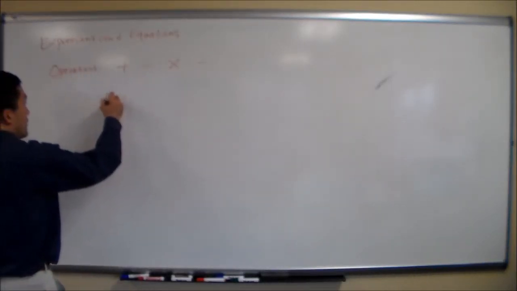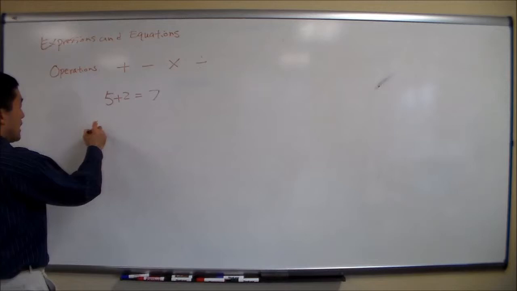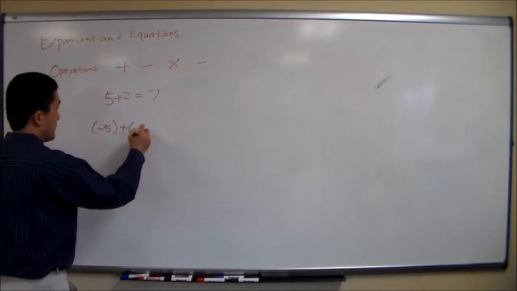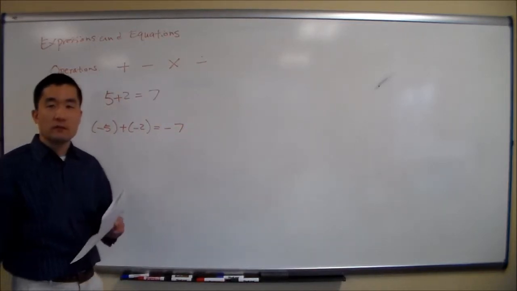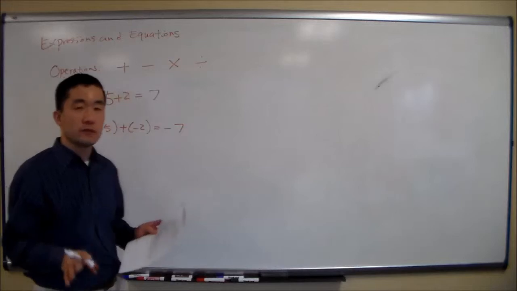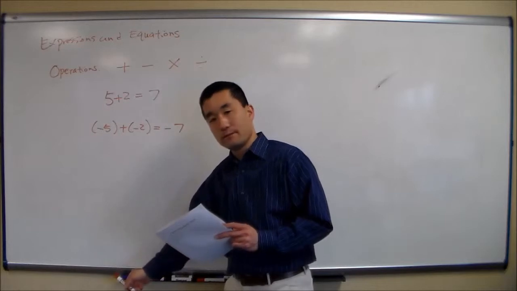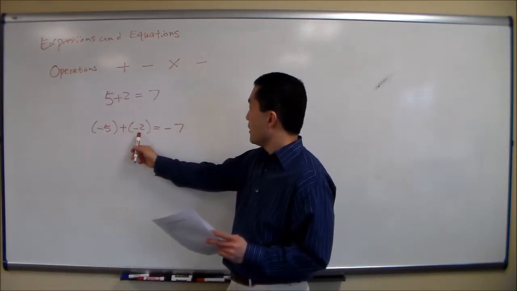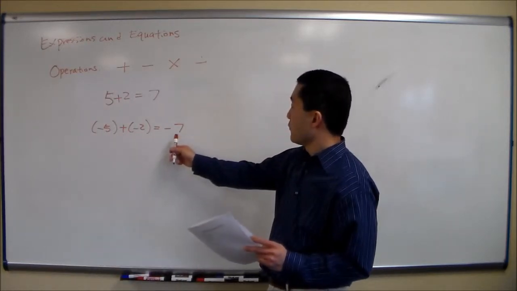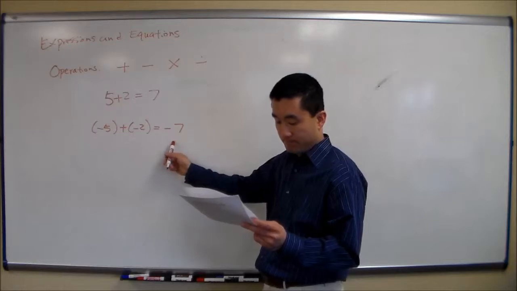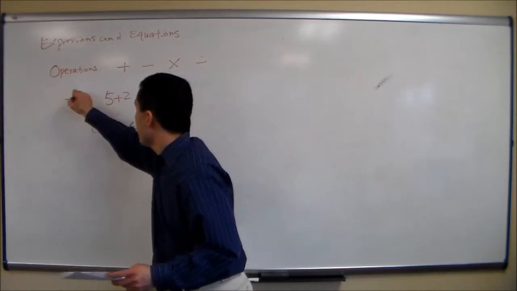You know that 5 plus 2 is 7. What if you're adding two negative numbers? This is going to be -7. When you think in terms of, say, an elevator, you're at ground 0. So this means go 5 floors down. And then plus -2 means go 2 additional floors down. So where are you at? You're 7 floors down. So that's why it's -7. So that's adding.